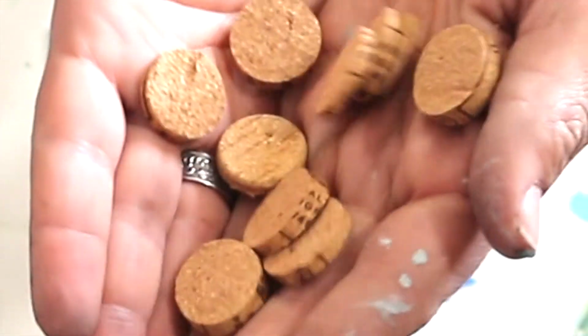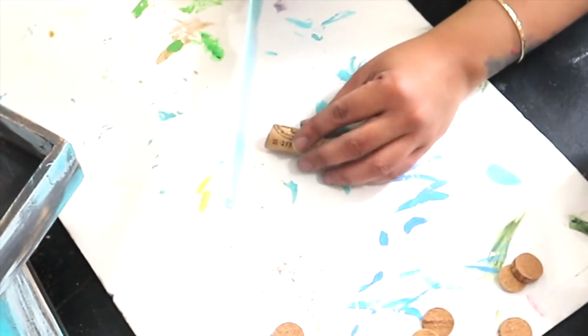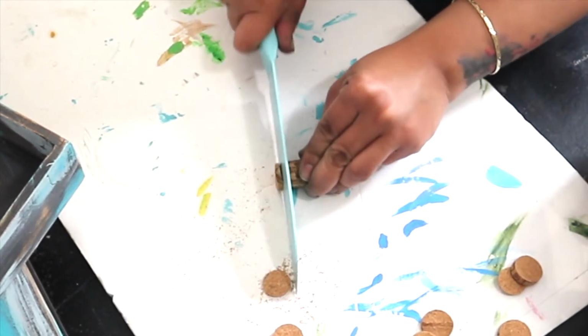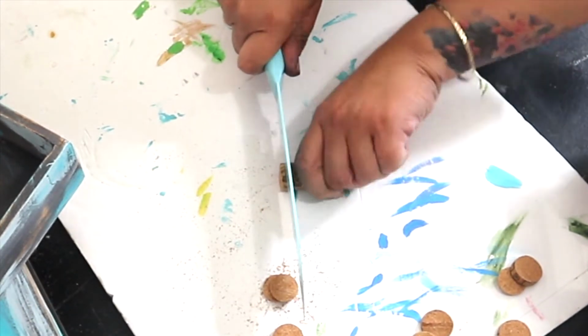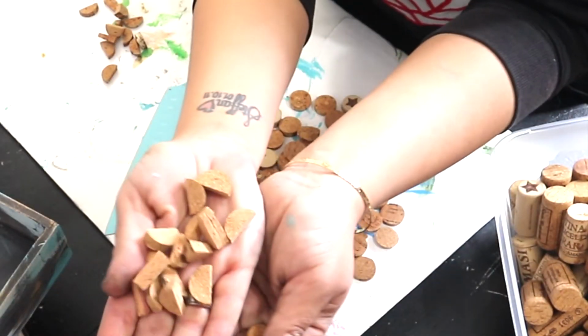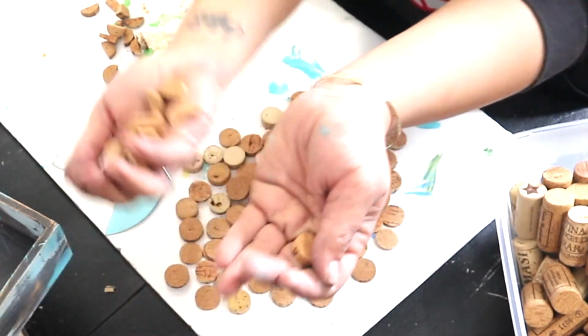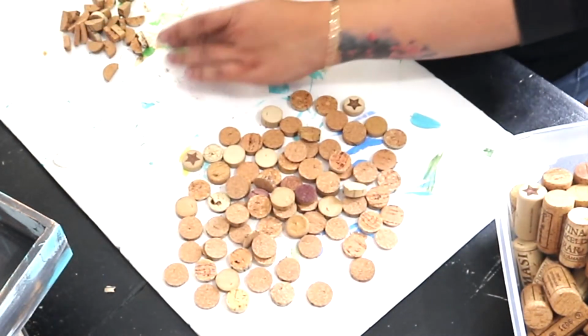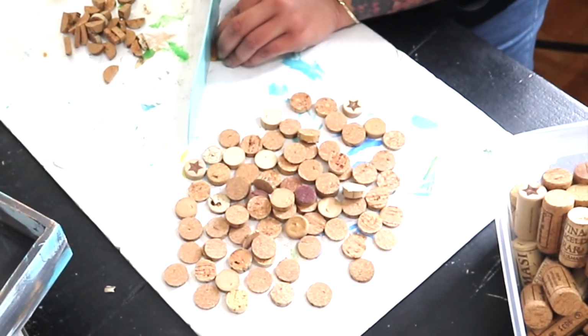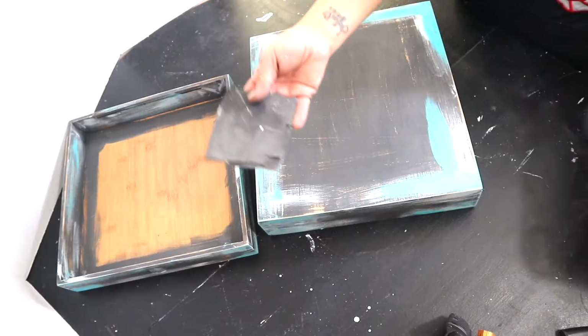So you can see how tiny they are, and I just went ahead and cut a lot of them. And then at one point I also cut some in half, so I would have a square project at the end, and you will see it once we get to that part. And here are the halves that I was talking about. Once I had a lot of both, I just put everything aside, and then I continued sanding so we would get rid of those harsh lines that we saw earlier.